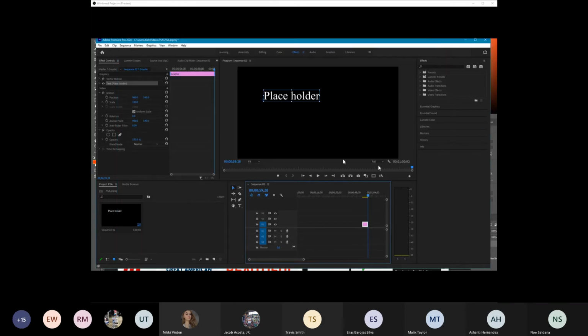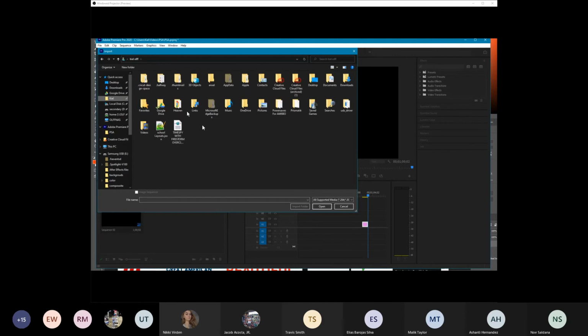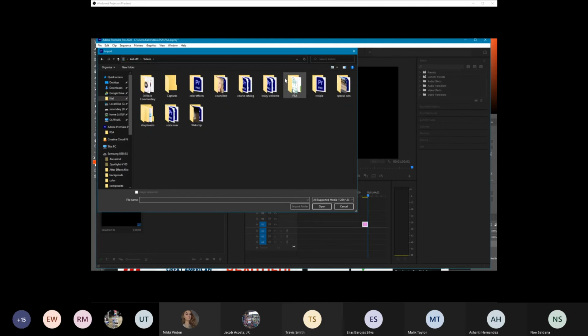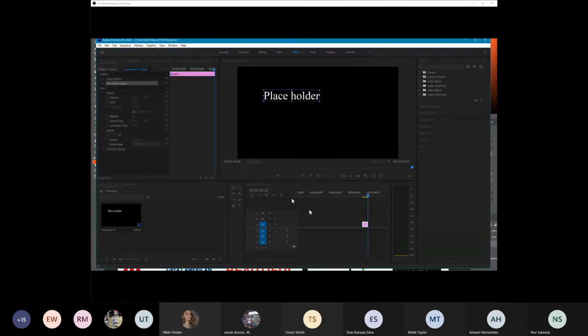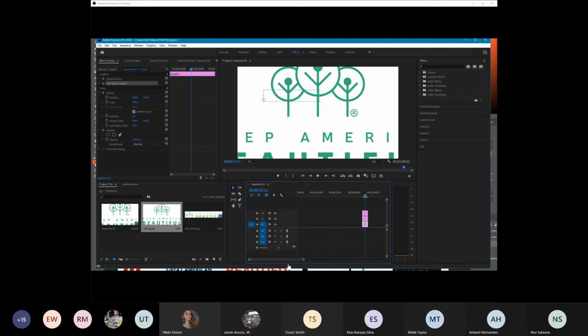So in the grand scheme of things, it's pretty small. If we import those pictures I just downloaded from the internet into Premiere, you'll see that the small one is only that big, right? It's very small, whereas the big one I downloaded is actually bigger than the whole image. So I'll have to shrink that down, which is fine.